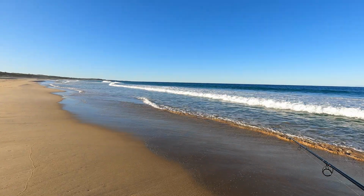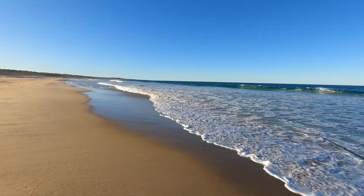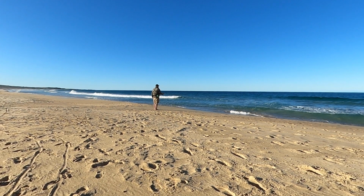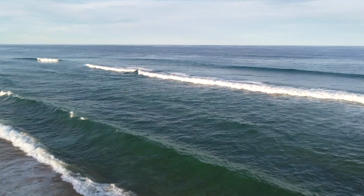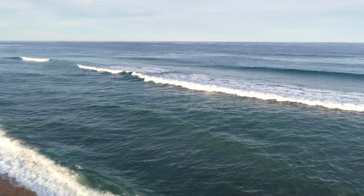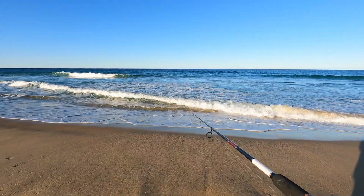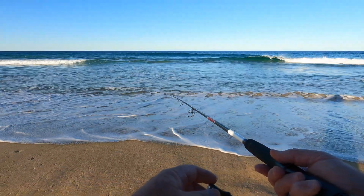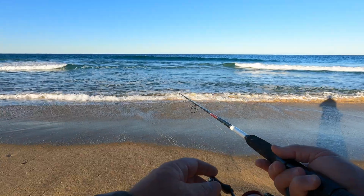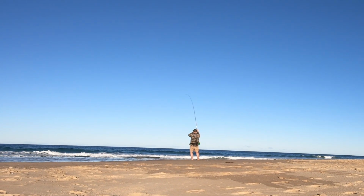As my bait gets up here, it's actually accelerating and going faster to the north. So I'll reel it in in a minute, walk back down to the south and cast again. Oh, there's a bite. My first bite. Oh, yep, he's come back. Not a particularly big fish, I don't think. He's got it, and I missed him.